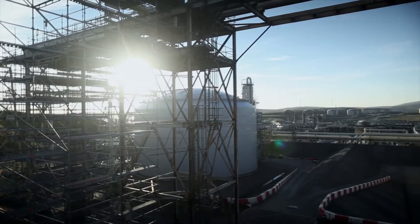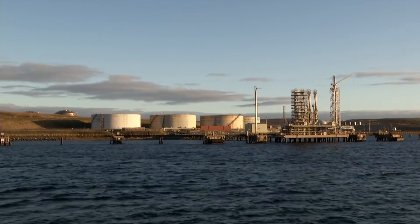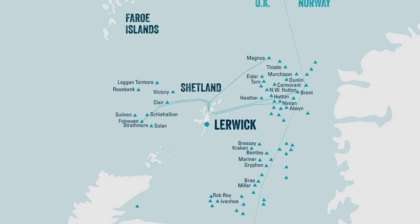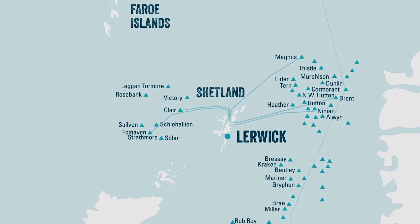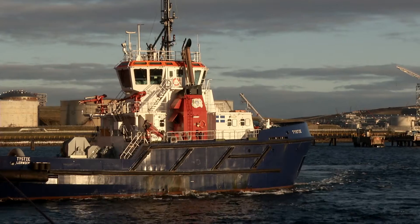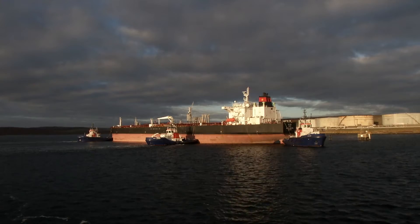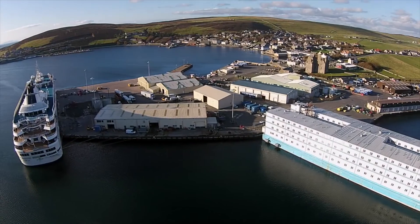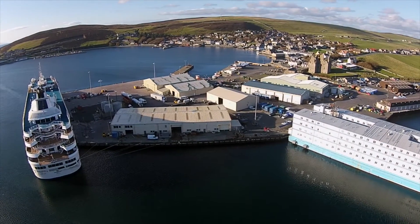Now operators BP are set to extend and renew the terminal along with a gas-sweetening plant, the redevelopment of the Shetland field and other west of Shetland reserves. Shetland Islands Council operates the port at Sullom Voe, its prime purpose being to serve the oil terminal. It also operates Scalloway. The main offering for Scalloway is that it's on the west side of Shetland, which is where a lot of the development work is. It's a good sheltered berth, even in southwesterly winds.